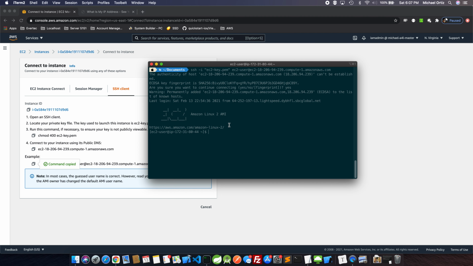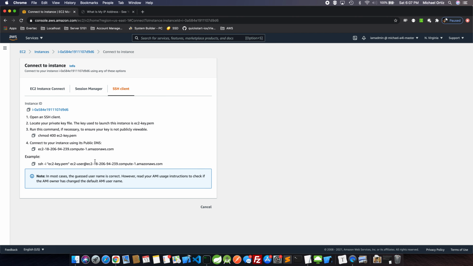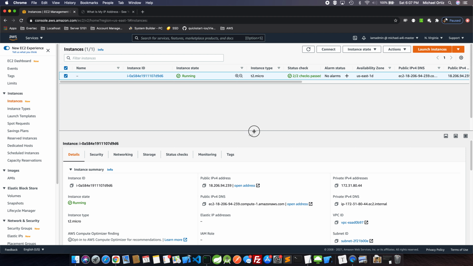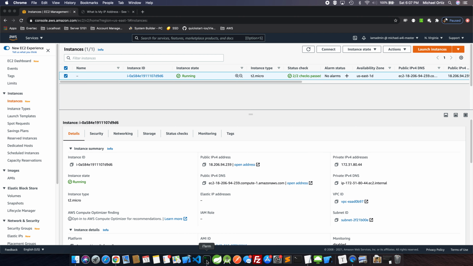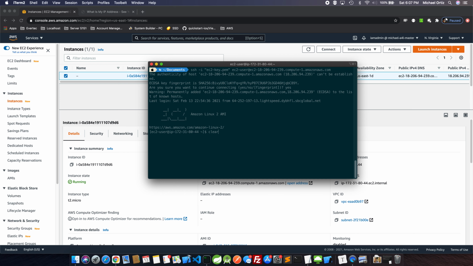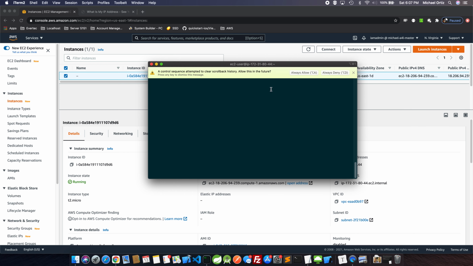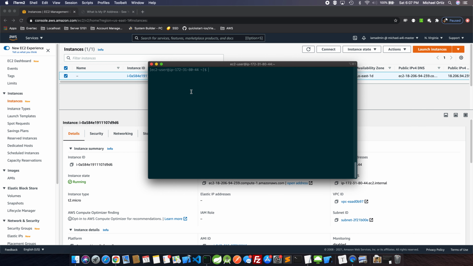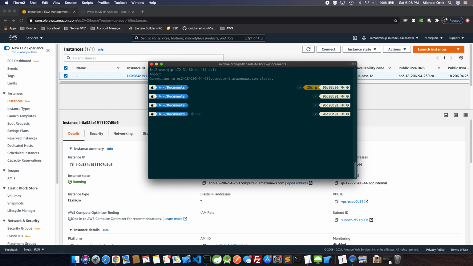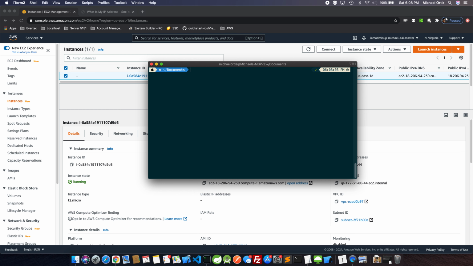Now the third scenario, which might be unlikely, but it's very possible too, is that your EC2 instance IP could have changed. So, for example, let's say you came back the next morning and you want to connect to it. Let me just exit. You say, I'm going to use the same command that I used yesterday to connect to my EC2 instance, and then it works.